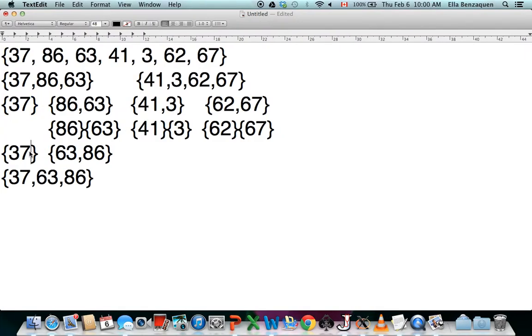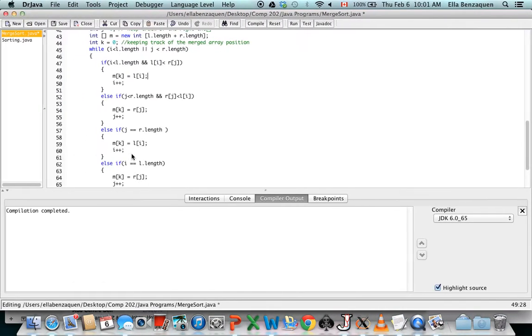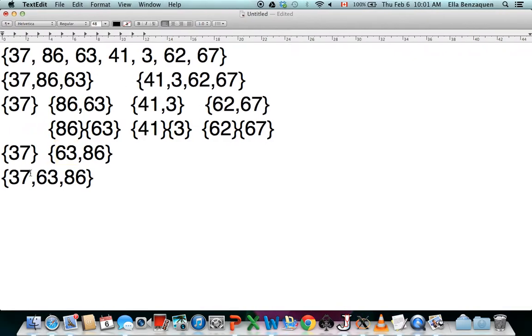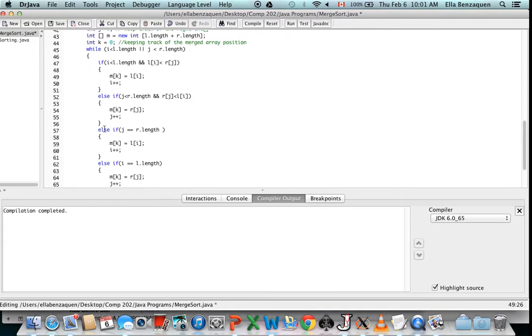my i0 position of my left and my right array. In this case, the 0th position of my left array is smaller than the 0th position of my right array. So the first position of my merged array will be the left 0th position, which is exactly what happens.